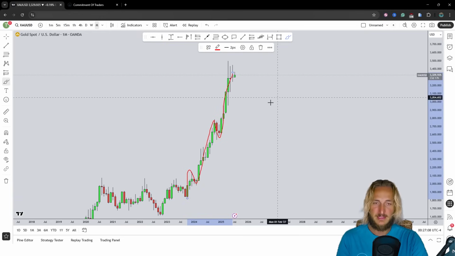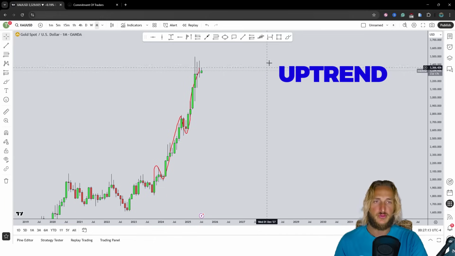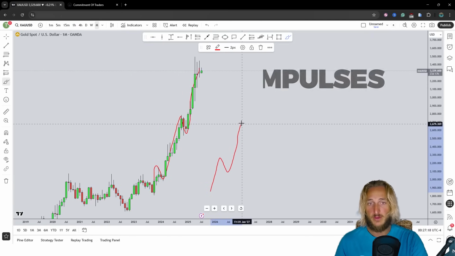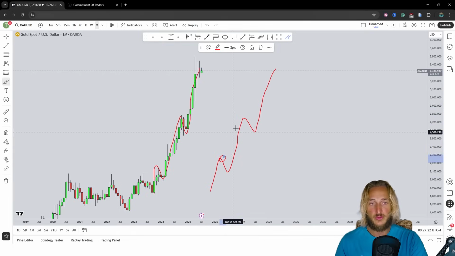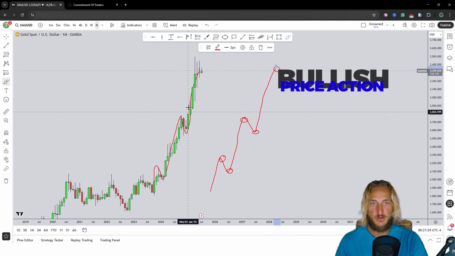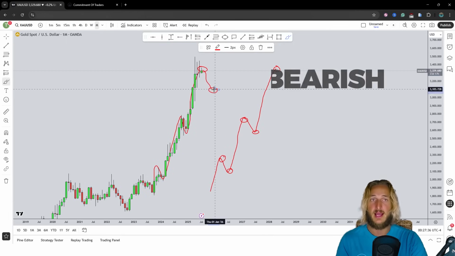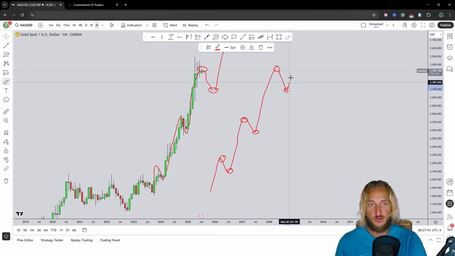But for now, let's keep in mind that on the monthly we are in a very strong uptrend, and let's also keep in mind that all uptrends are composed by a series of impulses and corrections. Now, these impulses and corrections are what create the higher highs and higher lows. Now, if we just got a new higher high, so a new impulse to the upside, at some point the market, if it wants to continue with the uptrend, will need to create a correction so we can get a higher low and new institutional buying, and only then the market can continue higher.